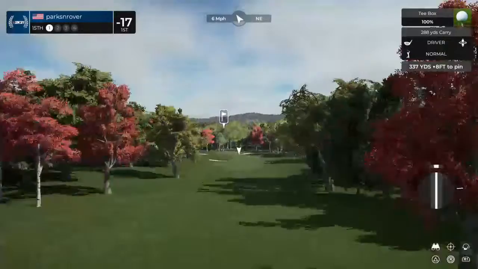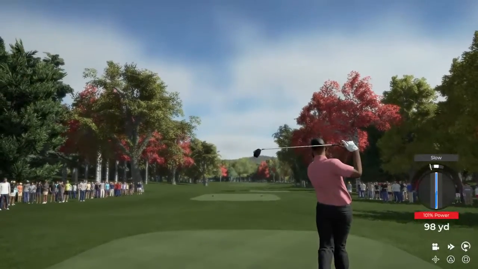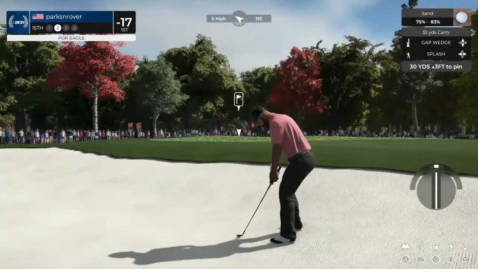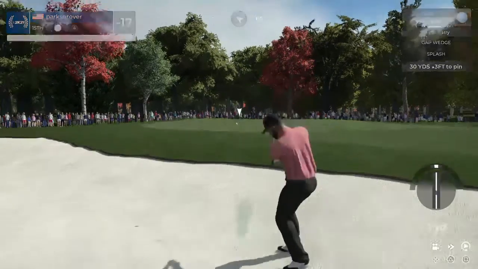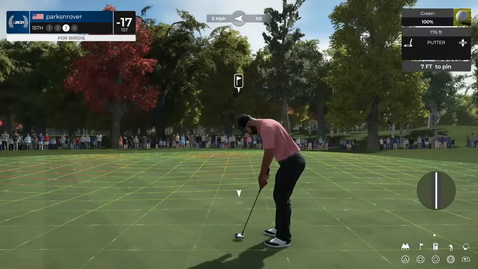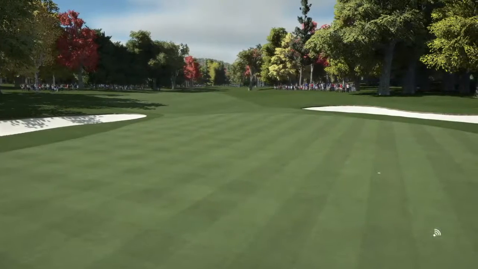This hole's a par 4. And from the greenside sand, let's have a nice out here. Yep, that'll work from there. 7-foot putt here. This putt's good so far. Well, that one dropped, and that's for birdie. 18 under.